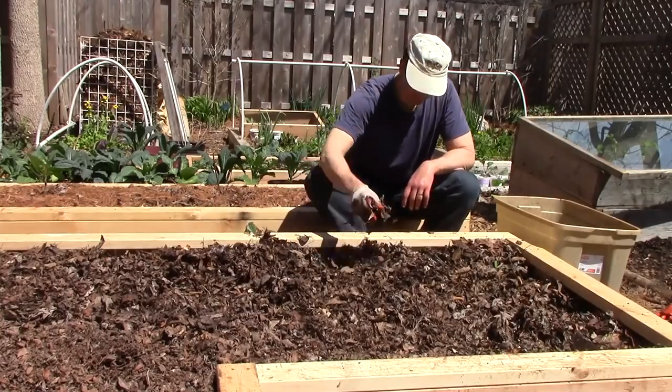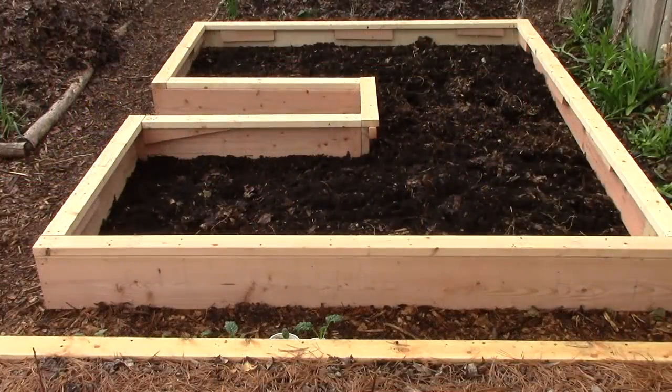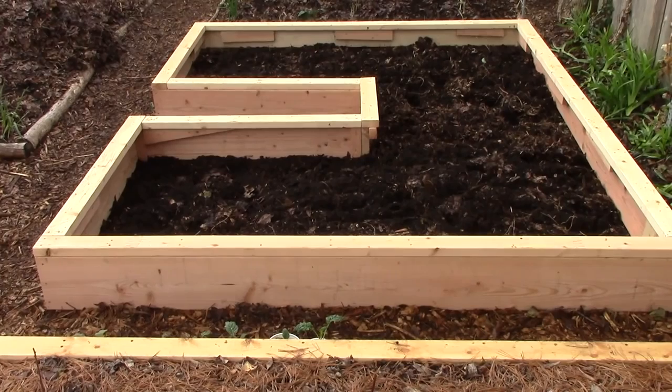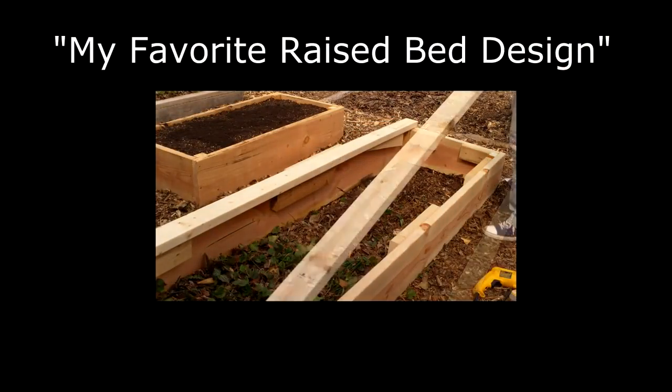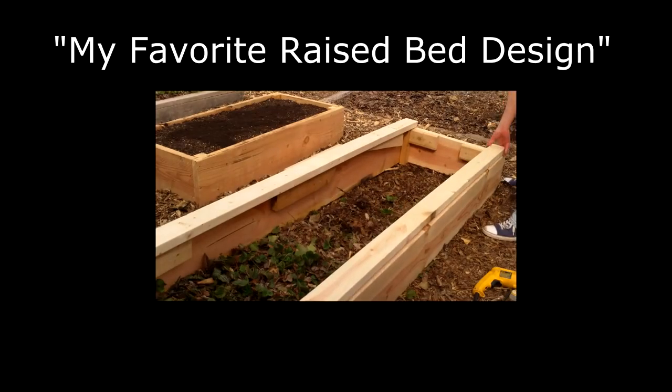from the perimeter. I had hoped to record the making of the bed and do a more extensive how-to video, but unfortunately it rained the whole time I was building it, and I have limited video as a result. However, this build is very similar to what I showed in my video, my favorite raised bed design. So please refer to that video if you'd like to see more of the construction details.